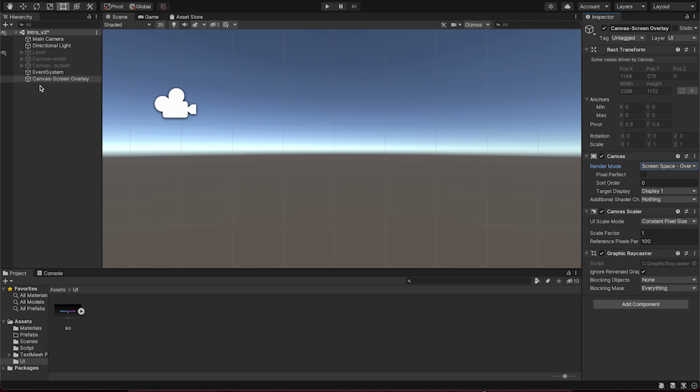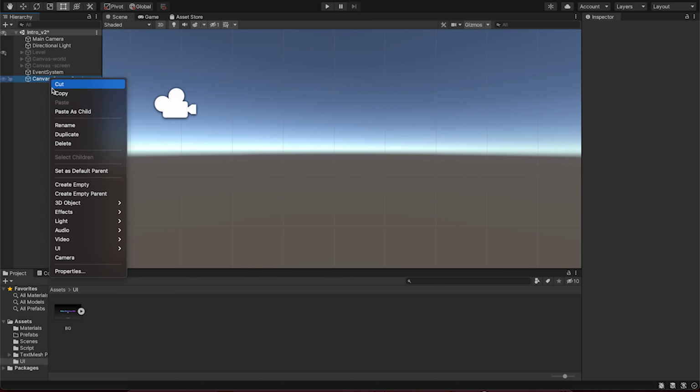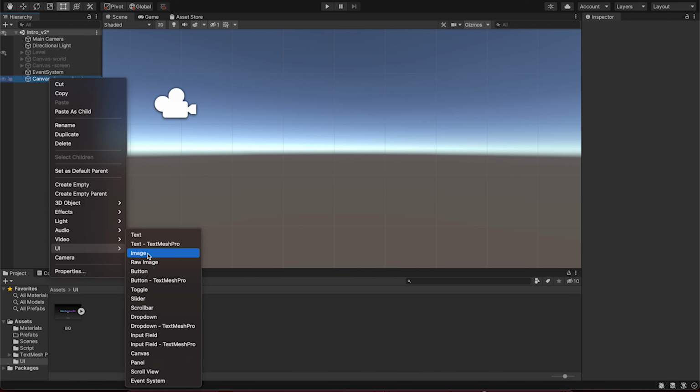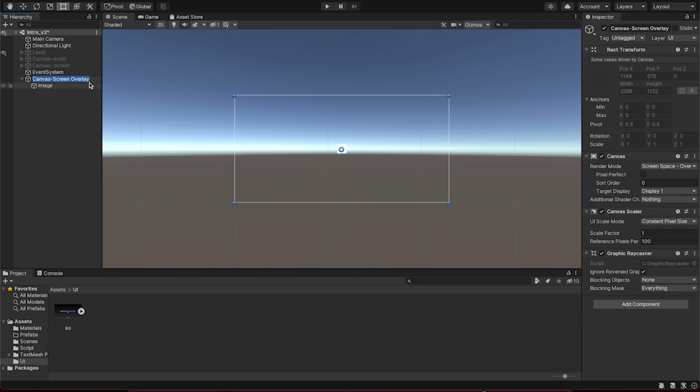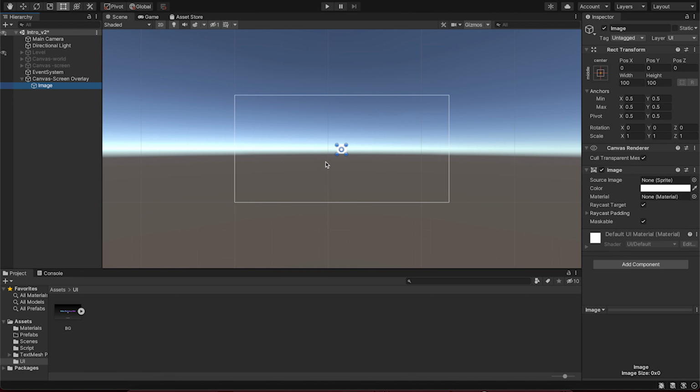Okay, so when I create this, I would like to create an image. You double tap here and you can see the image is here.